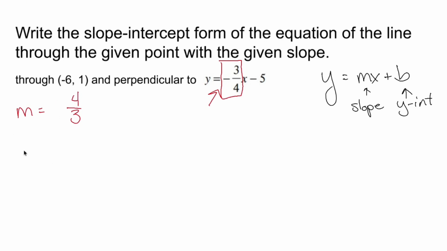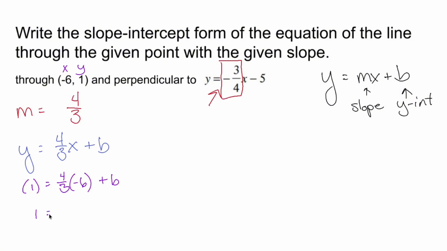So let's write out what I have so far. So far, y equals 4/3 x plus b. Now I have my slope. What I don't have is my y-intercept. How do you find your y-intercept? Well, you have to find b. I know that this is a point, and points are in xy form. So if I'm going to label x and y, when I find b, I can replace y with positive 1, and I can replace x in the 4/3 x with negative 6. And then we just solve for b.